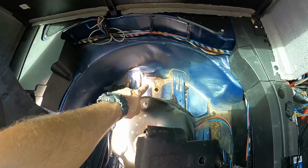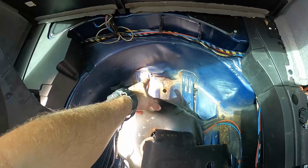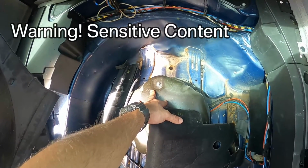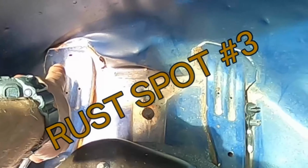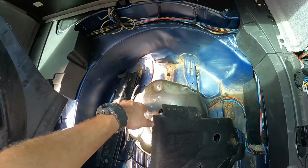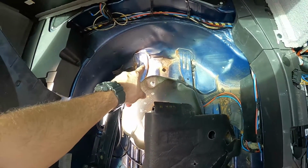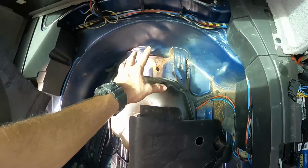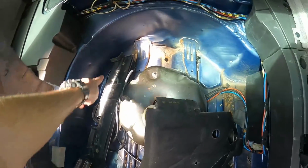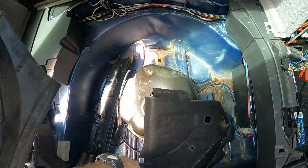What I found in this car was that it looks like something was kicked up in the road that dented the spare tire well, very close actually to where the air suspension controller is and the pump. So you can see that rust has already started accumulating there. On the Titan Silver car as well, we have some rust. Both the cars need to be taken care of in this general area. But I think usually the solution would be best, if you're not using the factory air suspension, you should just cut this out and replace it with a steel pan, and that would solve your issue.